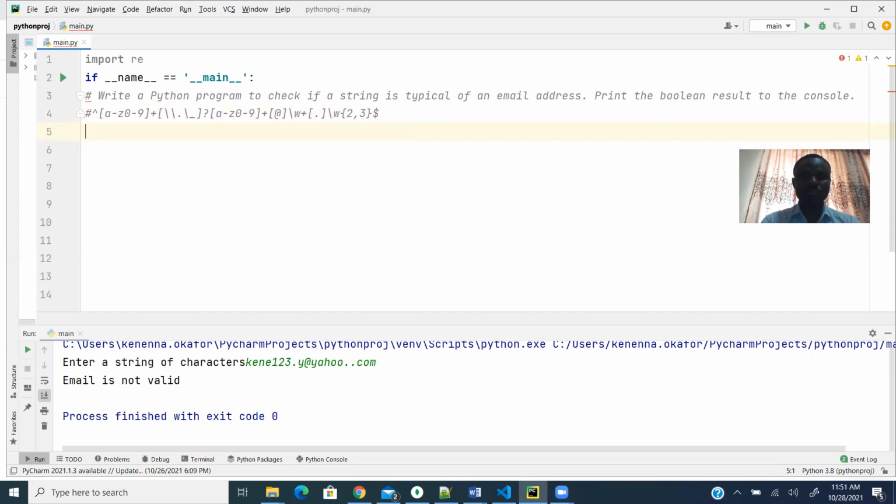solving this problem. I have imported my module here, regular expression known as RE in Python. And now this time I'm going to create a function. It's not inbuilt. It's something that we're going to do.